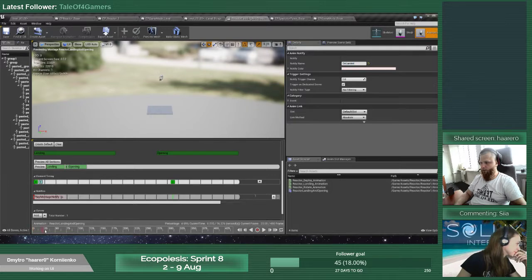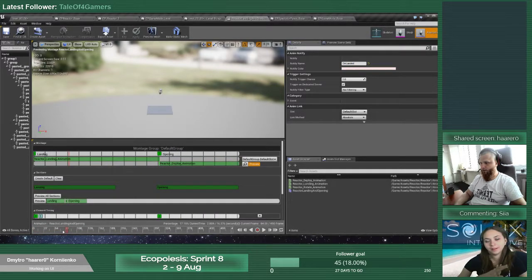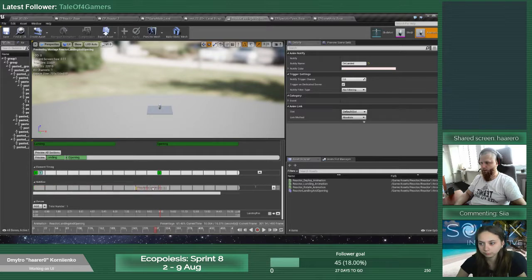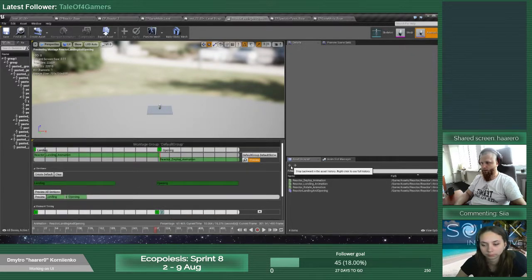And also we need to create new animations once it's on landed animation. It's landed. Just fired.